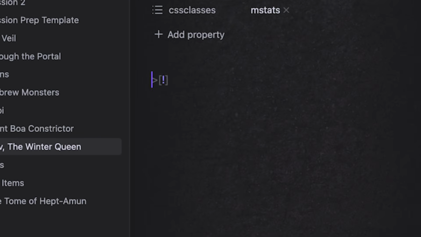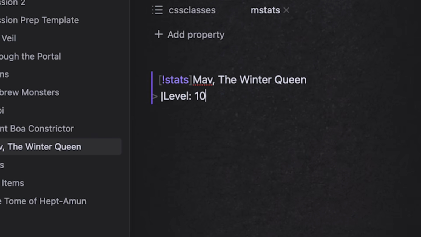Now we want to create our callout, and we're going to do that by typing the greater than sign followed by an open bracket, exclamation point, stats, and a close bracket. If you recall our CSS, you remember that stats is the name I gave to the callout for our stat blocks. The first line immediately after the tag has to be a title. If you don't put a title, it's just going to say stats, and that's okay if that's what you wanted to say, but you may not. And also, I messed up here. I forgot to put a space after the closed bracket, so none of this is going to actually display properly until I fix that. Now on with what we were actually doing.